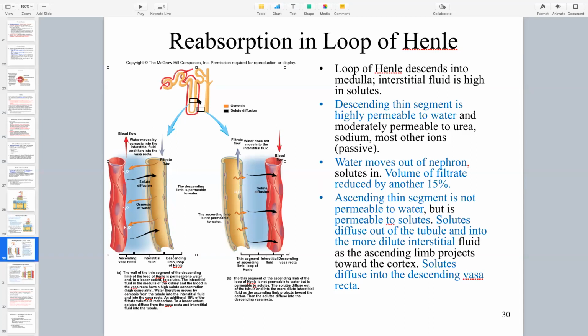Because the pumps on the ascending limb are so active, we pump out so much salt. Some of it stays in the interstitial fluid space. Some of it goes into your bloodstream, concentrating the bloodstream. So as the fluid goes up the ascending limb of the loop, we pump out that salt. Some of the salt stays in the medulla and concentrates the medulla.